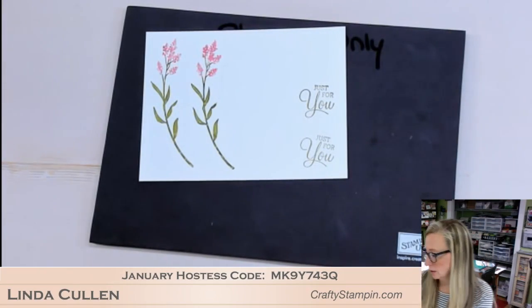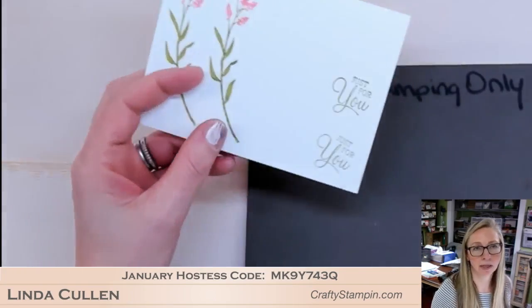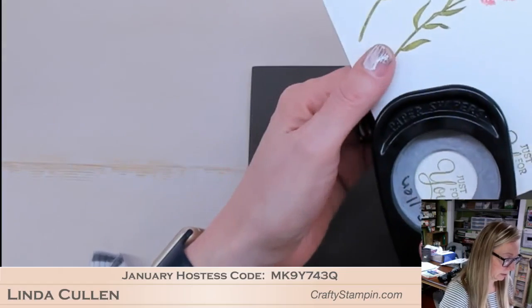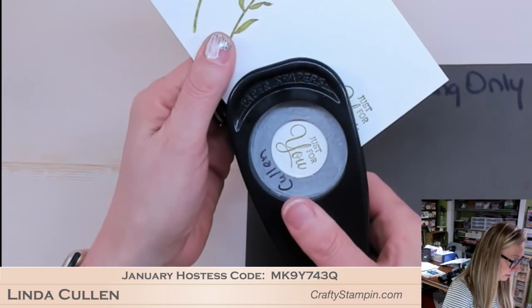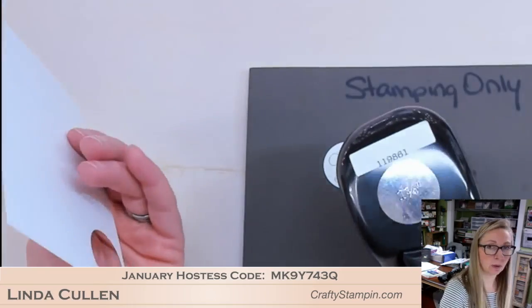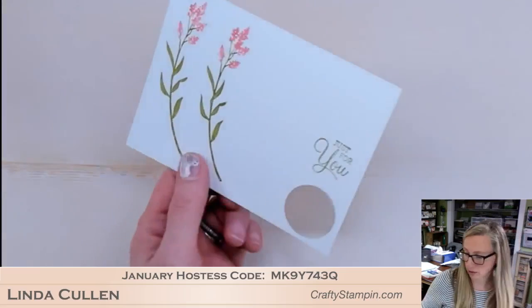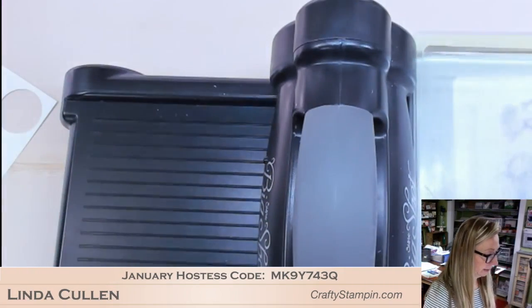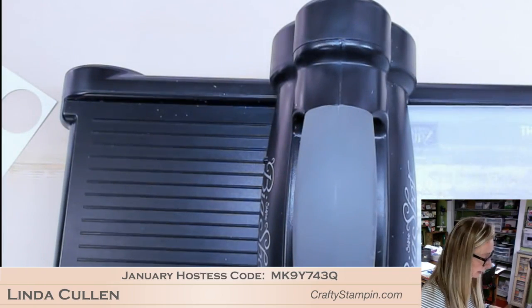Move all this to the side. See, now I'm thinking I should stamp one of those lace doily stamps in like gold embossing powder on the wood. All right, so here I punched out the 1 1/4 inch punch. Let's put that aside for a second. And one more time with the Big Shot. All right, all my layers here.